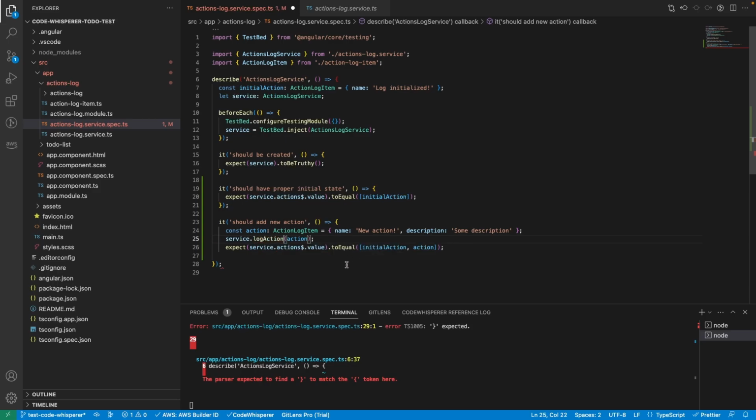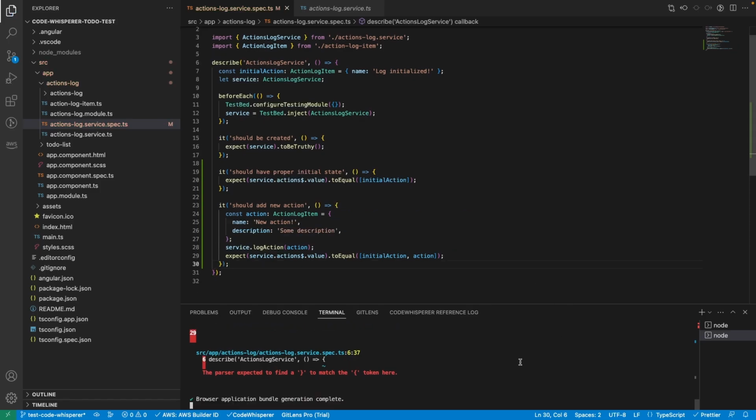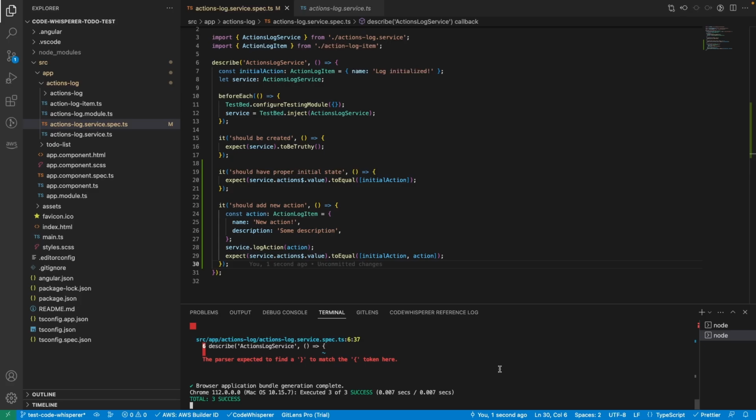Other than that, it seems kind of cool, but we are missing some closing brackets, I think, and another one. And right now the test is passing. So yeah, I think for working with simple unit tests for the services, it works really great.